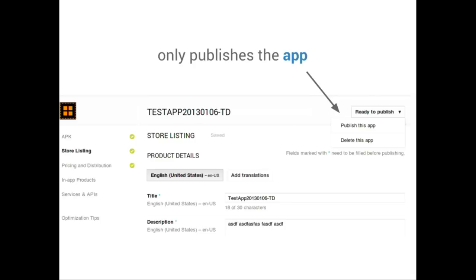Suppose, for instance, you have an existing game on Google Play, and you just want to start working on the game services, but without publishing them. So it makes sense to have the app published, but not the game settings. And then when you're ready to launch the game services, you do that.